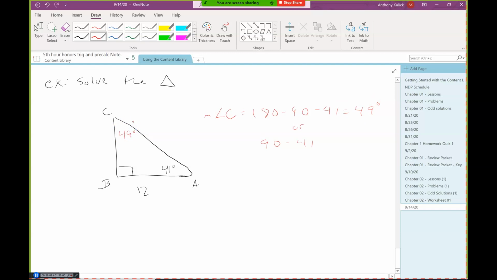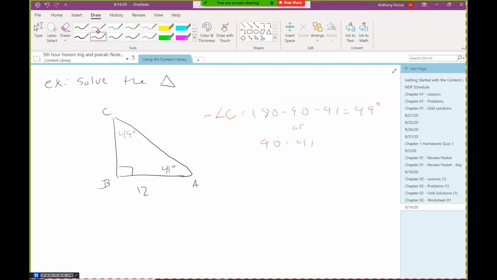Everybody okay there? And this was the triangle sum theorem, right? The interior angles of a triangle add to 180 degrees. That was the geometry theorem that we used there, if you didn't remember why it's 180. And there's a corollary to that that says in a right triangle, you can just do 90 minus the other interior angle.